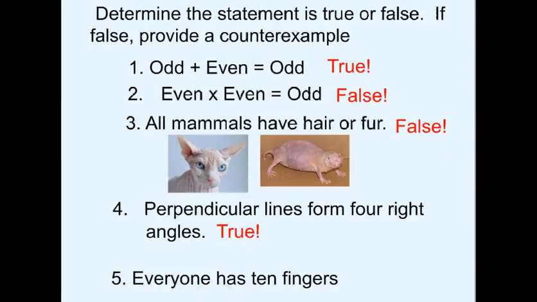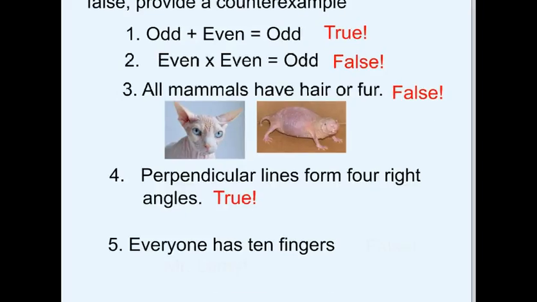Next, test this example for if it's true or false. Everyone has 10 fingers. Well, maybe through inductive reasoning, your friends and everybody you thought of has 10 fingers, so you're tempted to say, well, my experience says it's true. But this is actually false, and a good counterexample would be Mr. Lamy. Don't know if you've noticed, but it's not true for Mr. Lamy, and there's a story there, and one day I may tell it.